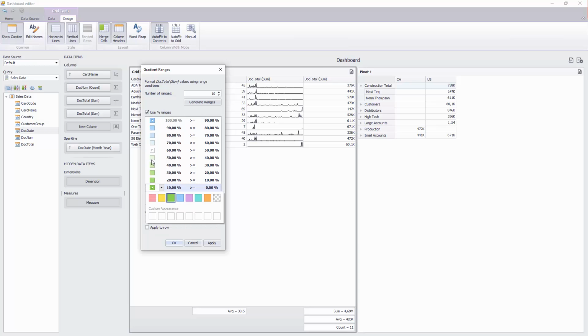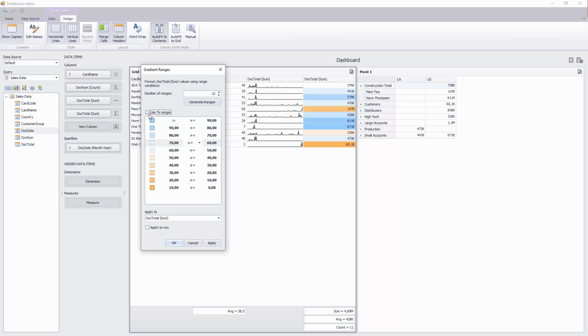So you actually only affect these 3, and between those, it will also generate the colors. So I can do it like this, and it will also generate, and it will now color those in the different options. And again, we can apply it to rows and everything, so we can smear it up with all kinds of colors. You can go in and change these and make them yourself if you really want to. I did that as a sample for the financial dashboard and the aging. I did my custom ranges. You can do it with percentage, or you can do it with actual values.